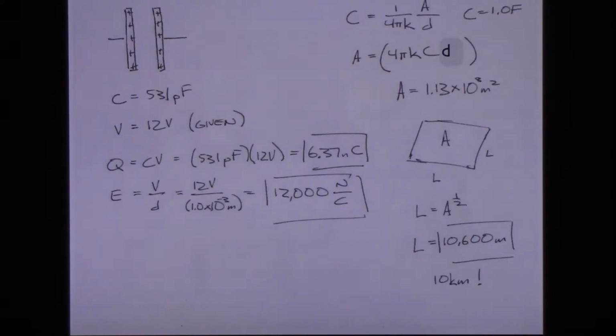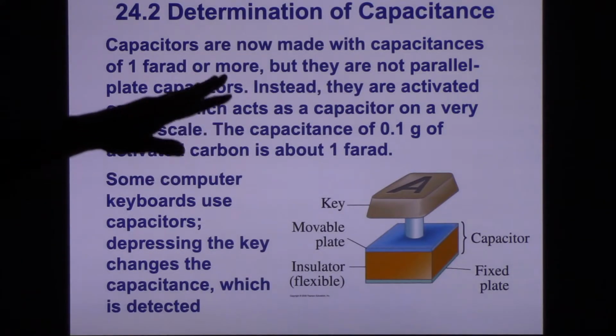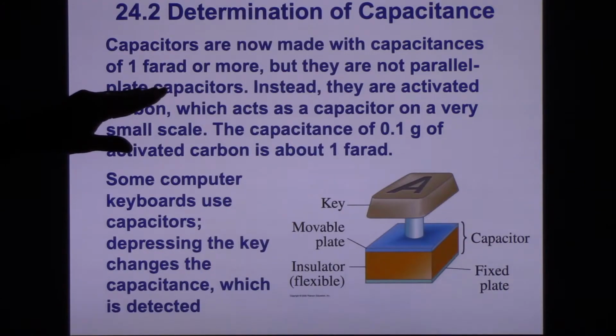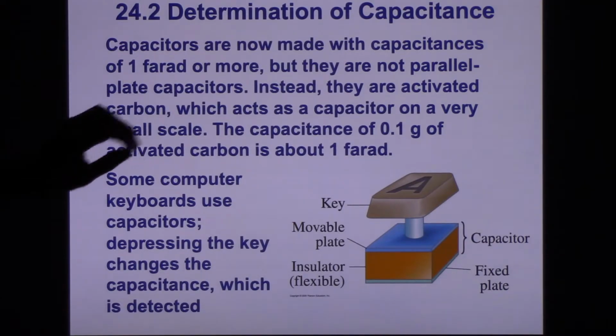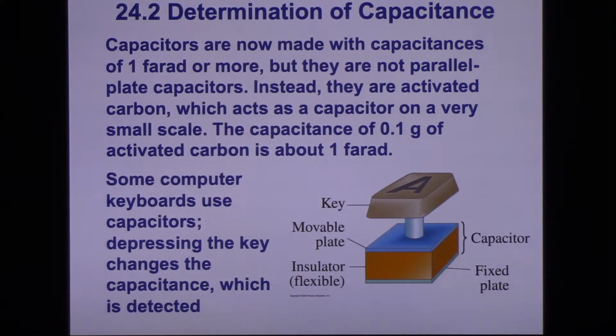So you're thinking, 1 farad capacitors are impossible, right? But that's not true. There are other, more complicated devices, like this is saying right here, that have a complete farad of capacitance, but they're not parallel plate. They make use of different material properties in order to store a lot of charge, so condensed matter, solid state properties, to be able to store more charge in them.